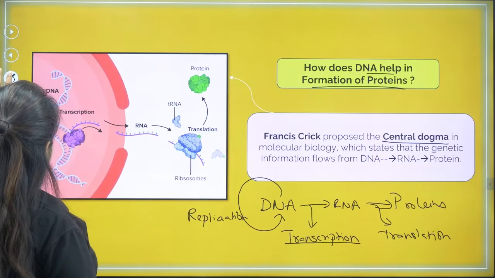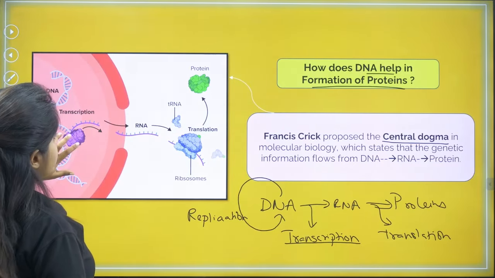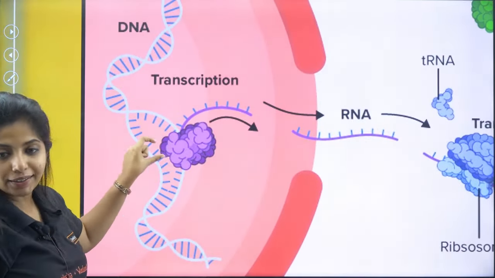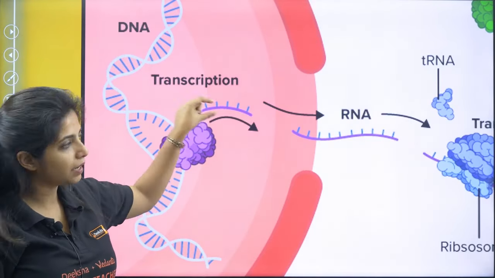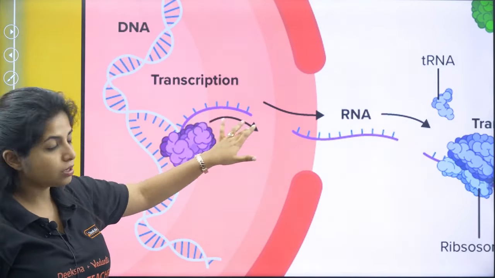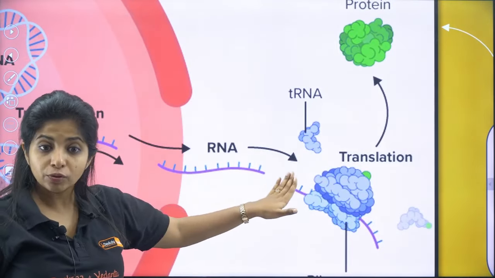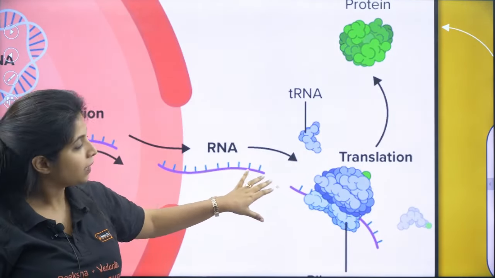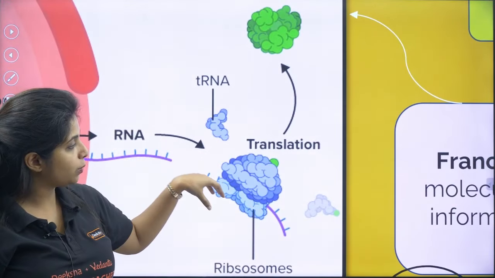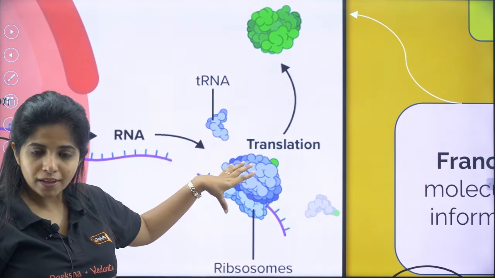So over here, the gist of the story is that this is the DNA. You form the RNA out of it. The DNA stays intact only. You just make an RNA by the process of transcription. This RNA will move out of the nucleus. Everything happens in the nucleus, right? This RNA will move out of the nucleus. Out of the nucleus, in the cytoplasm, they will meet ribosome and also tRNA.